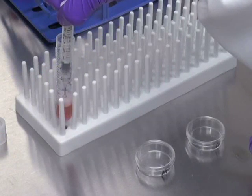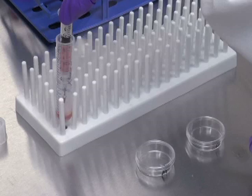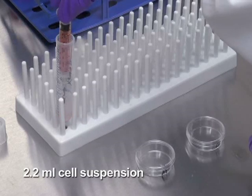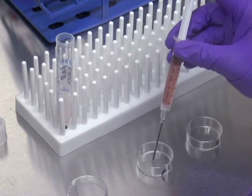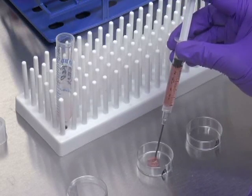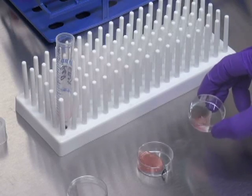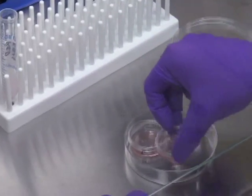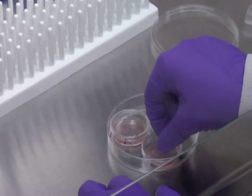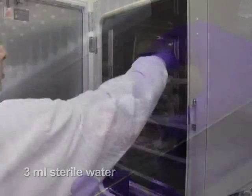Let the tube stand still for 3 minutes. In order to plate the cells, attach a 16-gauge blunt end needle to a 3 milliliter syringe and draw up 2.2 milliliters, taking care to avoid uptake of large bubbles. Push out 1.1 milliliter each into two 30-millimeter non-treated tissue culture dishes and spread out the mixture evenly by rotating. Place duplicate plates in a 100-millimeter plate together with a water dish containing 3 milliliters of sterile water. Culture for two weeks.